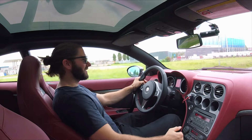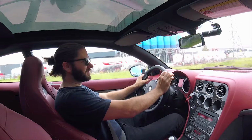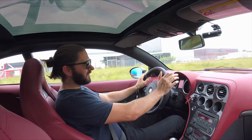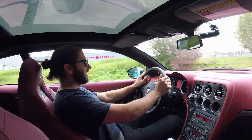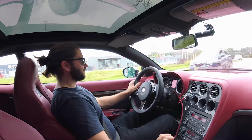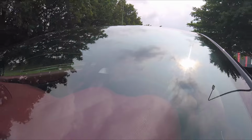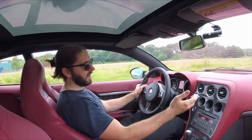Guys, the installation is complete and it looks factory new. I'm really happy with how it looks, but not just how it looks, how it drives. It really transformed this car. Throughout the years that I've owned this car, the Brera has gone through many improvement iterations, and with each improvement the car got better. But with this improvement, installing the Bilstein B8 shock absorbers paired with the lightweight steering knuckles, that made a massive improvement to the handling performance.